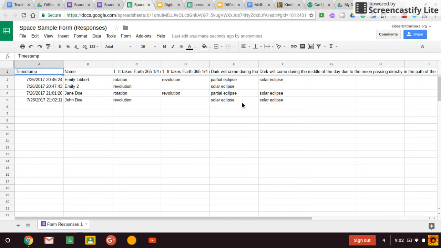So he's going to guess revolution the first time. Click next. He's going to guess then solar eclipse. And notice this was the one that I had switch the option order, so it has been moving those options around. Solar eclipse and next. Oh, and it took me to the wrong spot. Maybe the switching option order didn't work on this one. So click next, submit.